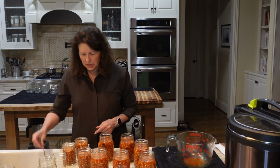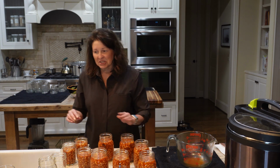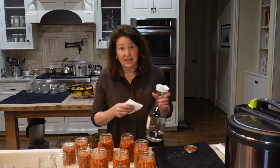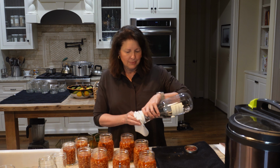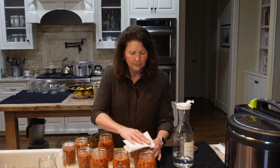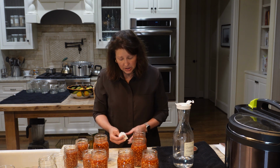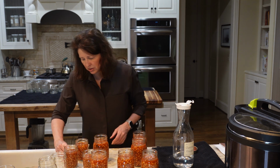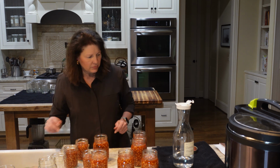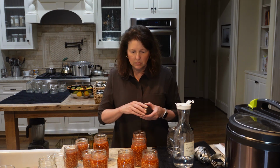Okay, I think we're good. A lot of cleaning up to do. I almost managed with the clean kitchen today, but I'll get it done. Okay, these are hot jars, so I have a warm canner ready to go. Let's get some lids on.